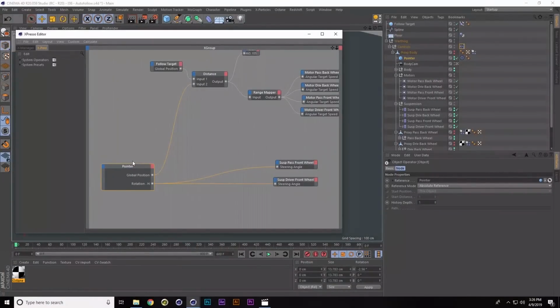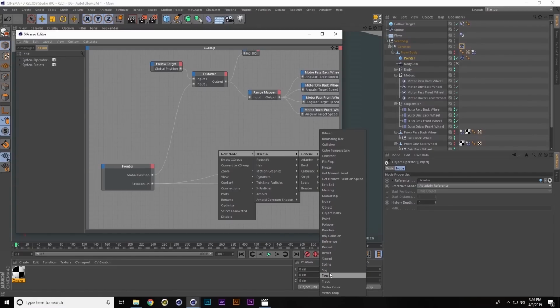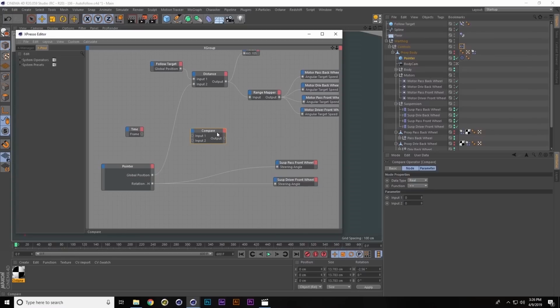So thanks to my sort of friend, Thanasis or Noseman, we sat through a 3-hour Skype session trying to figure this out. And all that needs to happen is we need to tell the rotation H values not to output before frame 5. I'm going to run through this pretty quick because I've got about 5 minutes. This time node here, we're going to switch this to frames. We're going to delete this port, optimize, and we're going to put in a condition node, logic. I'm sorry, we're going to do a compare node first.